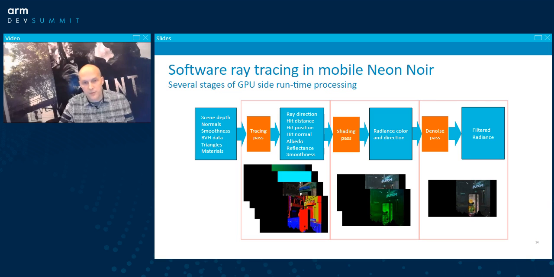If smoothness is high enough, the reflected ray is calculated and ray-scene intersection is performed. Once we find the closest intersection, the material info at the hit point is sampled. The output of the tracing pass is the information about the ray intersection point and the material we hit. The shading pass takes all this info and also takes information about scene lighting and performs the shading of the hit point. The output is the final shaded RGB value and also a ray direction.